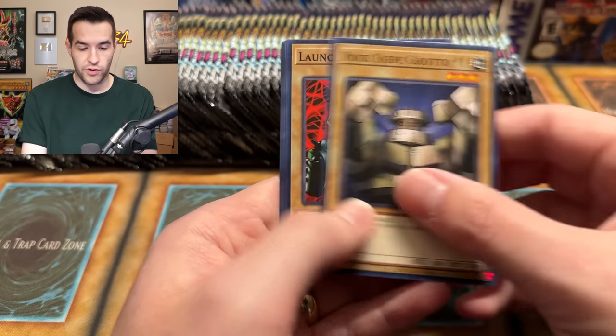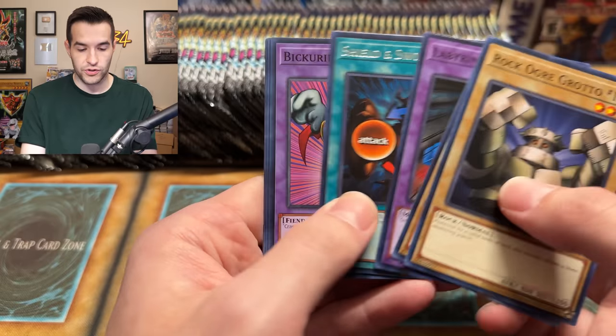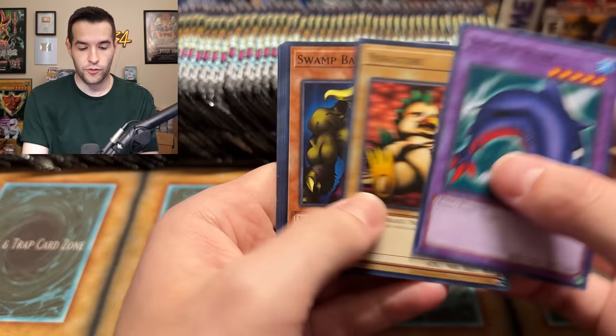Very nice. We have Rocco Grotto Launcher. We have Labyrinth. We have Shield and Sword and Bickery Bickery Box. Garnesia was our first repeat. It took 10 foils to get a repeat. That's not bad. That's really not bad. And of course, it's the Garnesia.